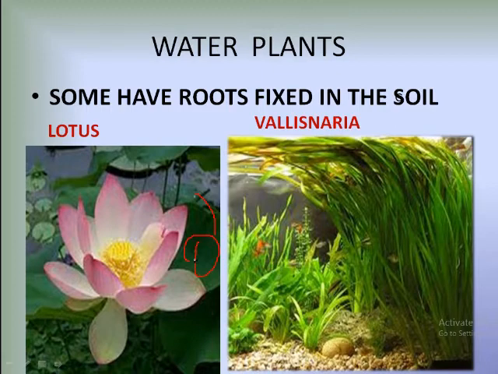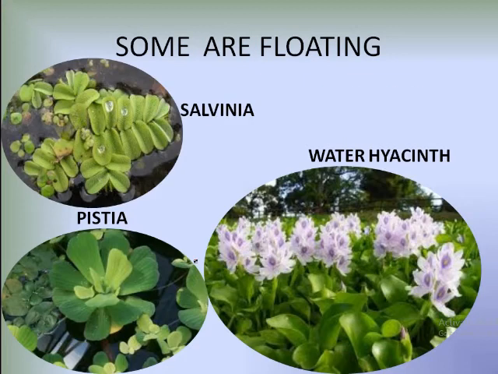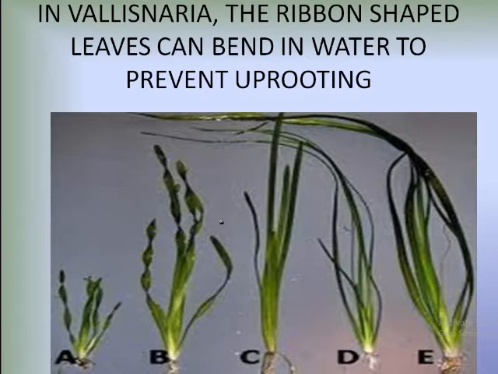Whatever plants are in the water which are streamlined and always floating have ribbon-like leaves which enable them to float on the water. Some are floating. See, these are floating. If there is any pond near your house, you may find this one in the pond, and this one also, and this one, water hyacinth. These are known as water hyacinth. We may get these in our localities also: Salvinia, Pistia and water hyacinth.